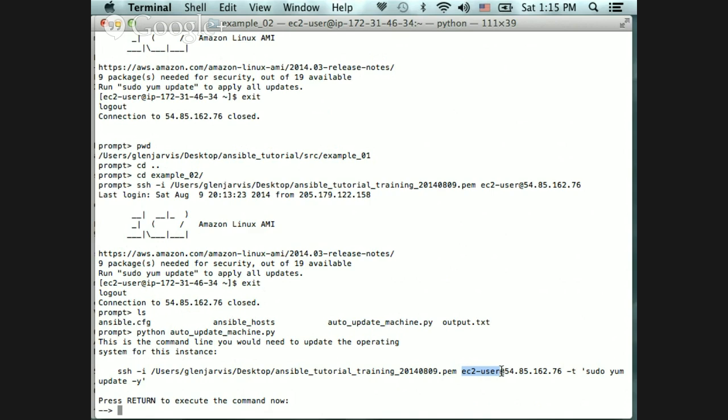We have a question here. Oh, excellent. We have a question. Okay, great. If you get permission denied as the response after the Python access machine, then we can help you with that. That very first time we see the permission denied is because of the configuration. You need to actually configure first. So I'll ask you to hold off on that one, and I'll refer you to another video for that permission denied. We fix the permissions. In short, in your Ansible tutorial training, 2.14.08.09, that key needs to have the right permissions to access.